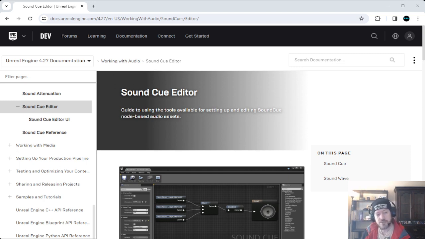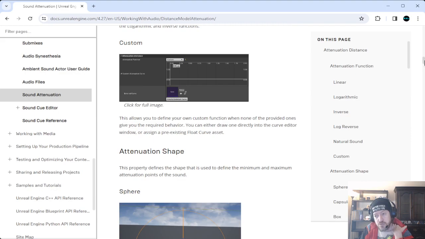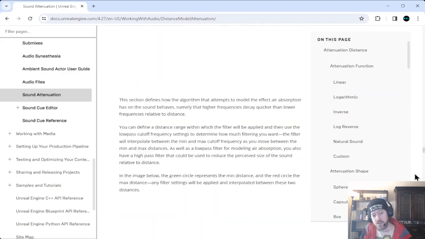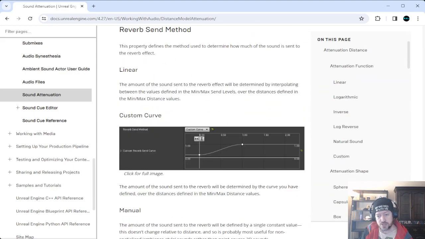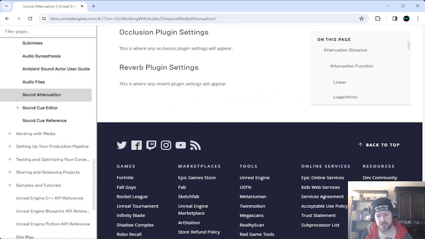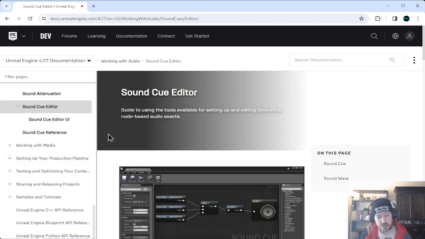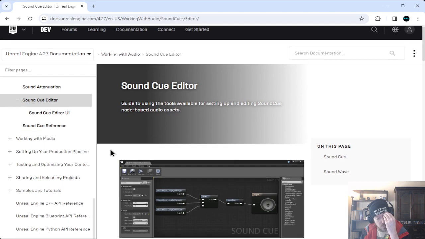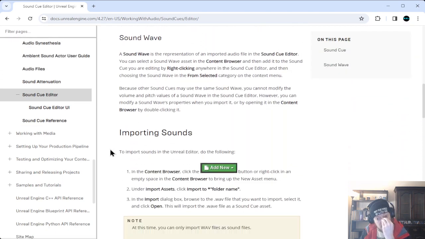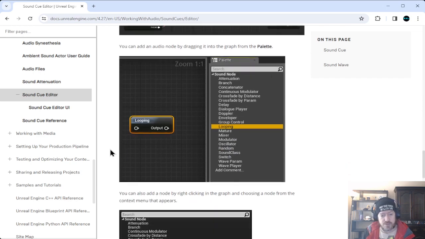We finished off the sound attenuation last time. We covered everything, and boy, was it a fairly lengthy process, folks. There was a lot of information given to us about it, but we got through it. We are now on the sound cue editor, which does not appear to be very vast.